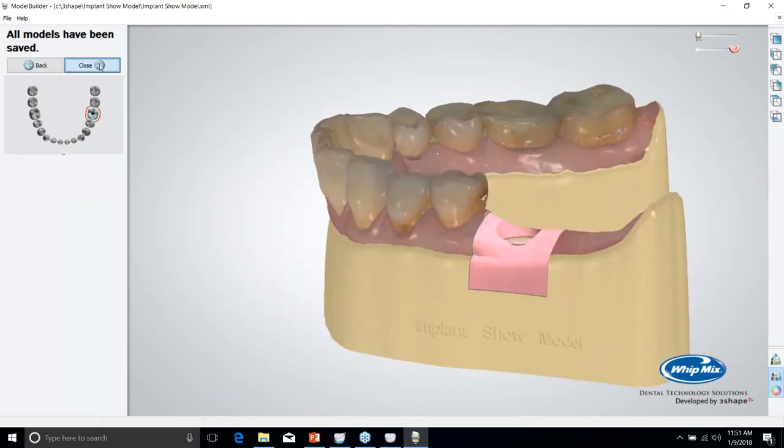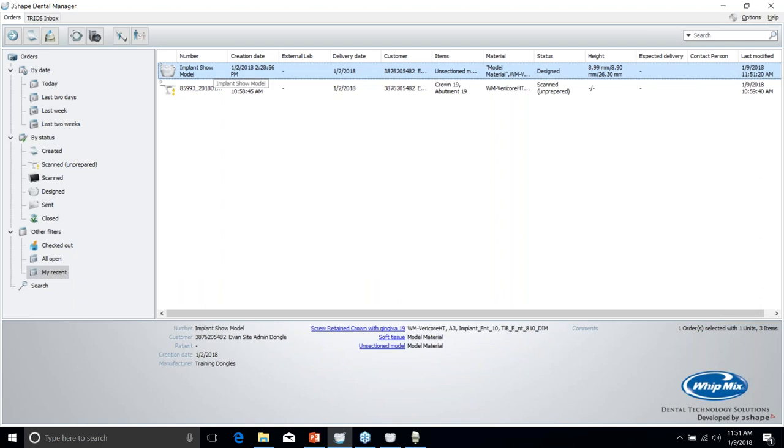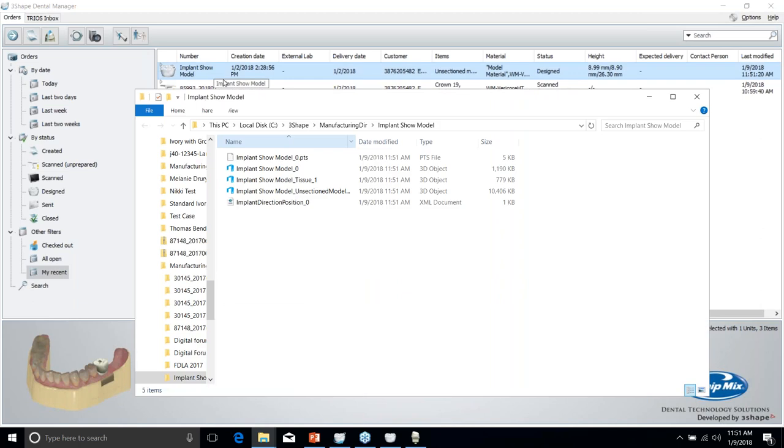So that's the final model. Just close. And then to get your STLs, you select your case, hit F7 on the keyboard, and then Shift F4 will take you to your output directory. So you'll get your zirconia.